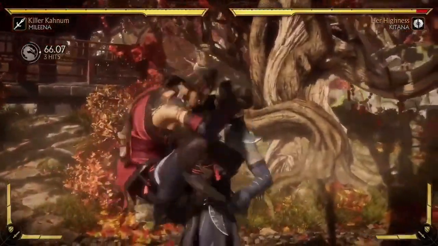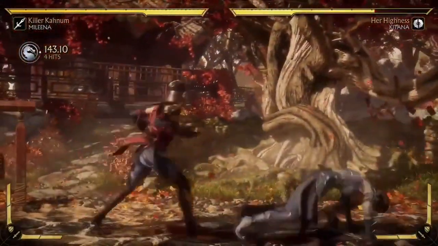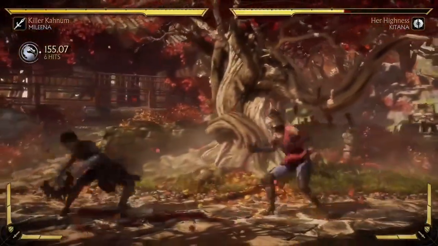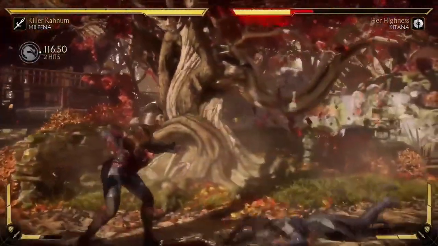Then she also has a bunch of extra throws at the end of her strings. I think she gets 3 of them. You can see her low gets a new one, and I think this one's definitely the coolest. She gets this grab at the end, and it can actually restand. And then she can get a pretty decent mix-up.